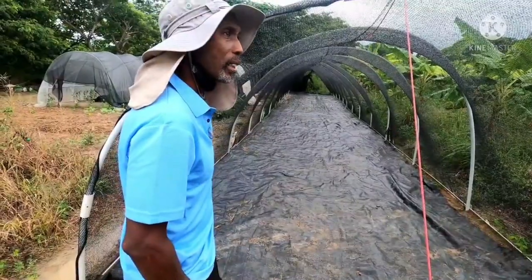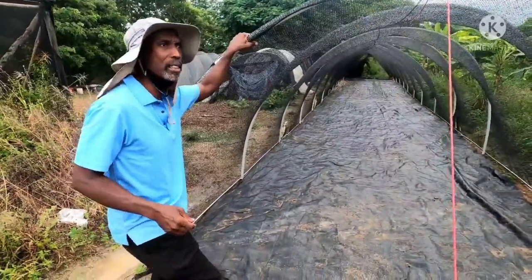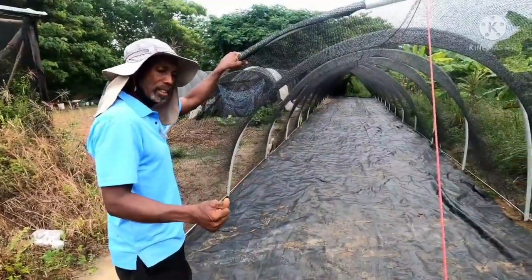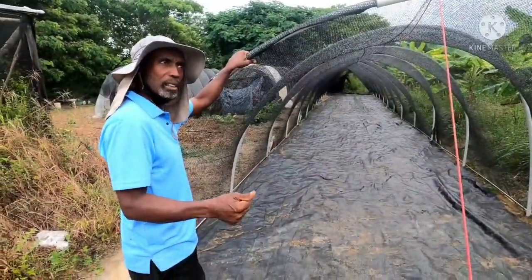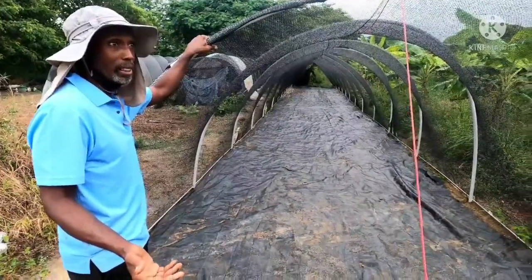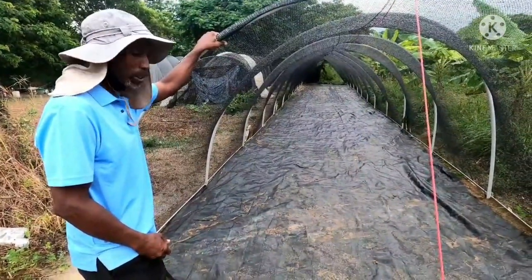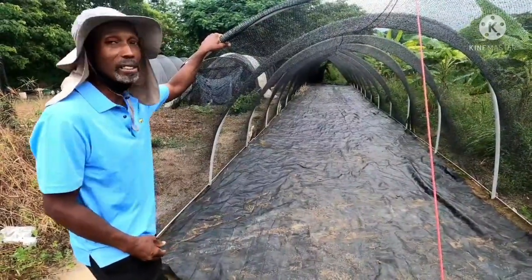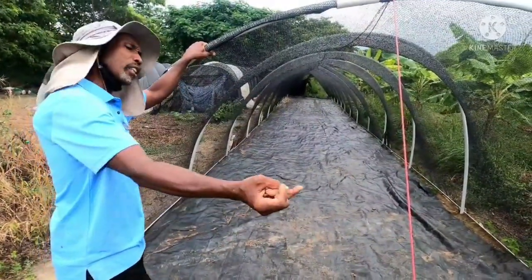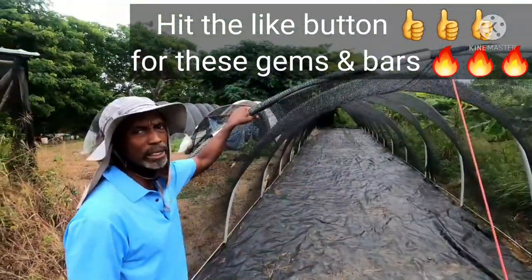Healthy plants start with healthy soil. I think we have things backwards. If we could start fostering what's going on in the soil, you don't have to worry about the plant — that healthy soil is going to enrich the plant, give it immunity against disease and fungus and all that. It's just like you: if you eat properly, you're no different than the plant. All the minerals are there. If we take that approach — start creating healthy soil — we have less inputs later on, higher yields, healthier plants, less chemical inputs, food that is more nutrient-dense, and that's going to make your body much much healthier, ward off all diseases, more energized.